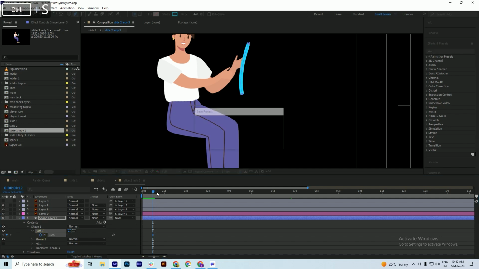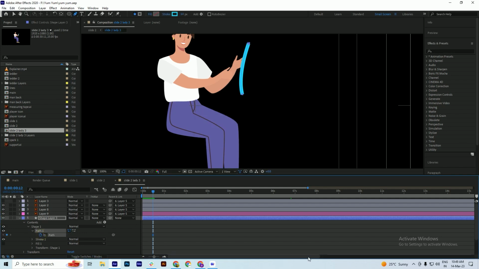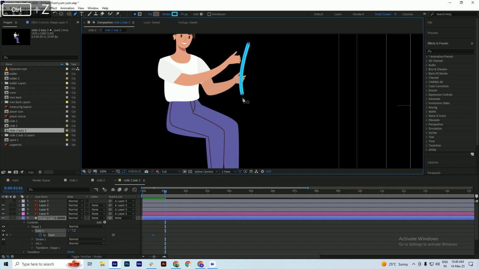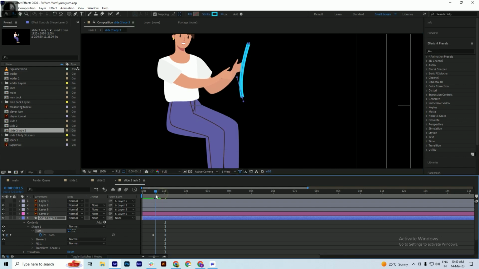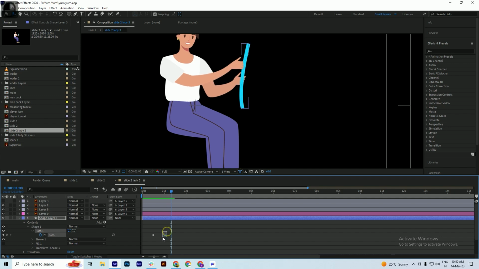So I'm going to place a key on the path. Now I'm going a few frames forward. Yeah, at this point I am just placing it down. Okay, again copy this frame here.